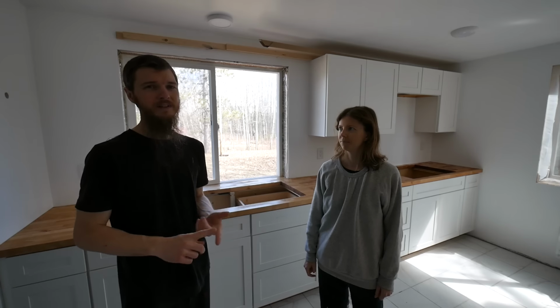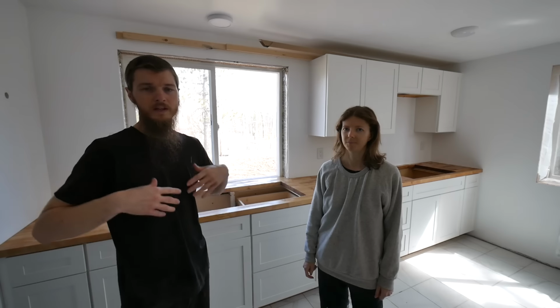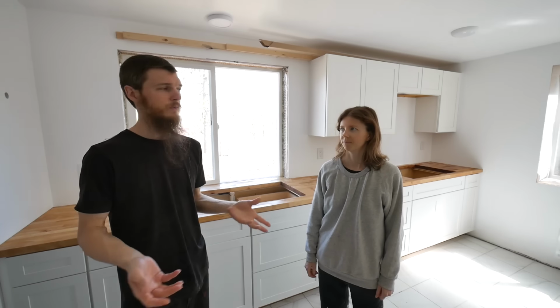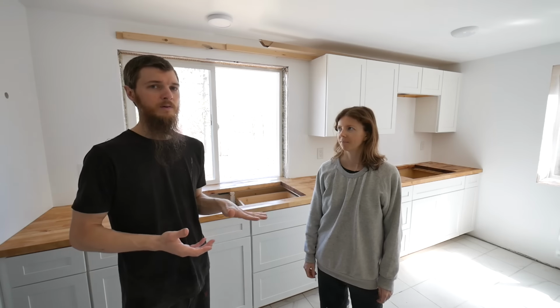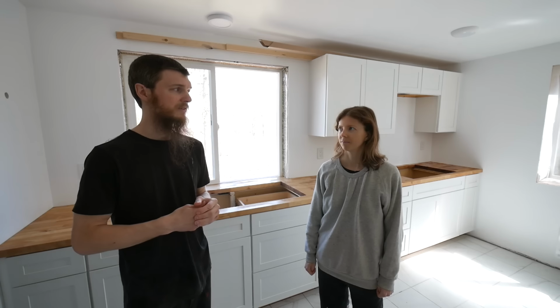tile first. We've done a tile countertop before, and we found that it just wasn't practical for rolling dough and doing things. The flour gets into the grout lines. We didn't like it. It's a nice countertop if you do it right, but not for our purposes.